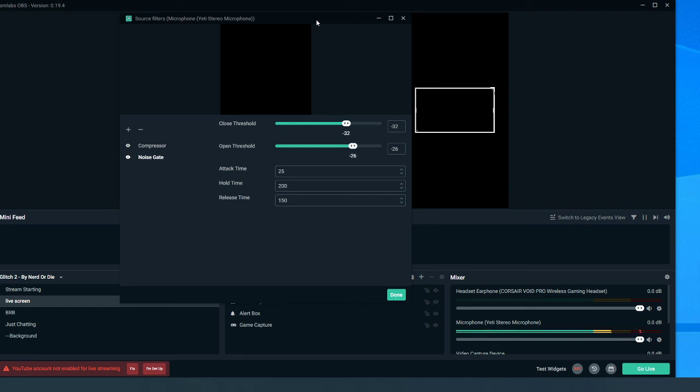But the only problem with the noise gate is, if you've got no music or anything playing in the background, then it's just dead silent when you stop talking. You just have complete dead silence.